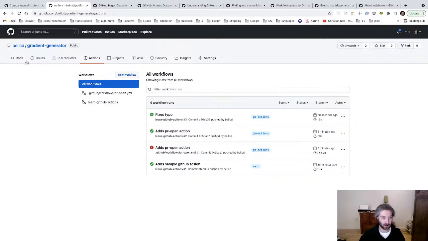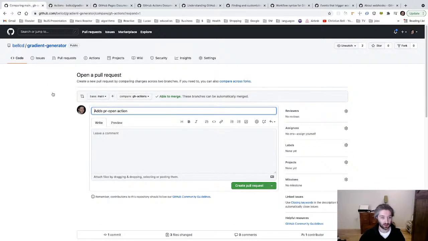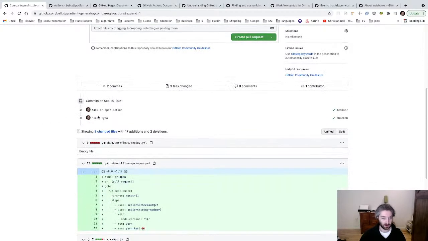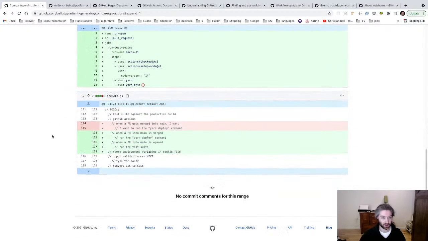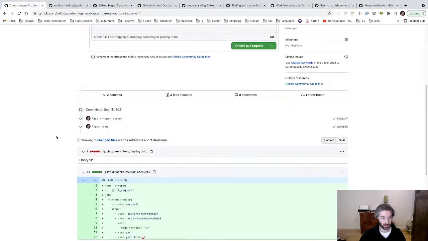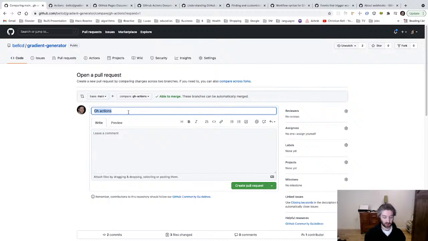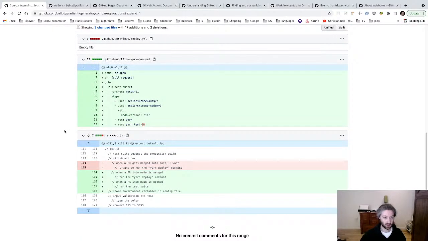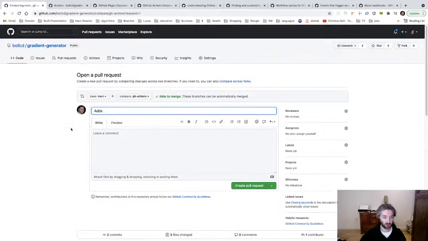So let's look then at so that's the actions. So let's refresh this actually, because there is, right, fixes typo, merge, okay. Right, so this is adds PR open GitHub action.